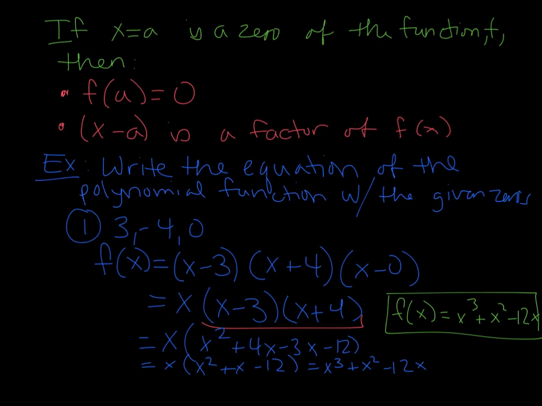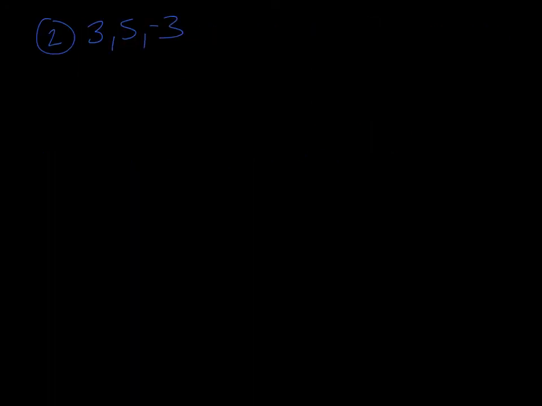By the way, just to comment, don't go back and factor this. It's just extra work and it'll take you back to where you started. So leave it like that. That's going to be the simplest form that we're looking for. Okay, we're going to do 2 more of these and then we're done.